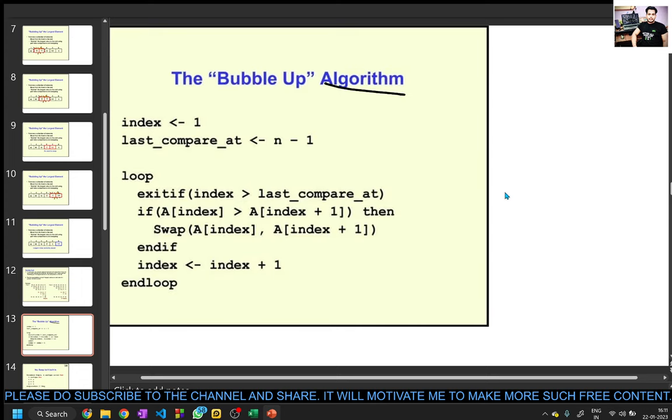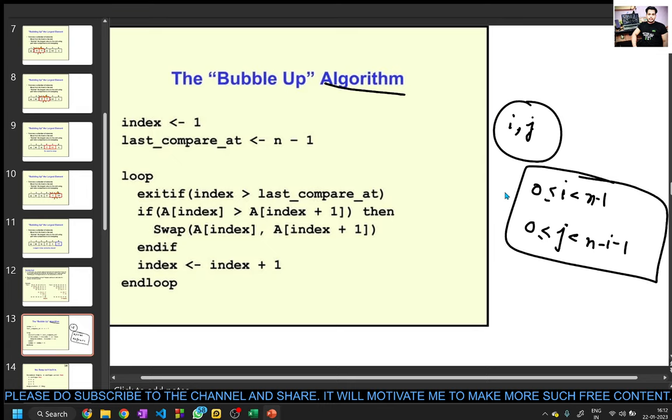Here is our bubble sort algorithm. We are running a nested for loop to traverse the given input array, using two variables, i and j, such that i is greater than or equal to 0 and less than n minus 1, and j is greater than or equal to 0 and less than n minus i minus 1. If array of j is greater than array of j plus 1, we'll swap these elements, else we'll move on. And we'll print the sorted array at last.